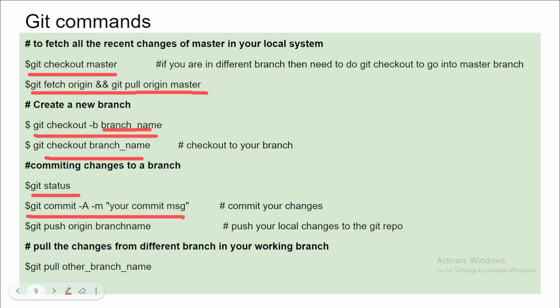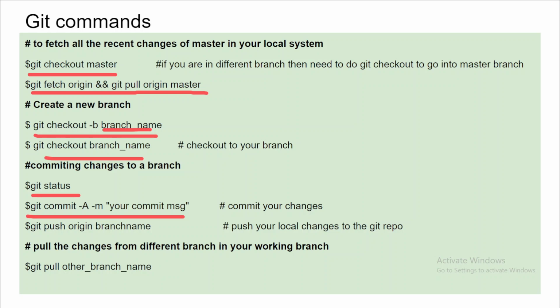We have seen git commit and git add as separate commands. You can do git add as a separate step, or you can combine both steps in a single go, that is git commit minus a. Minus a is used to add all the files you have made modifications in, so you can add all files in a single go, you don't have to add them one by one.